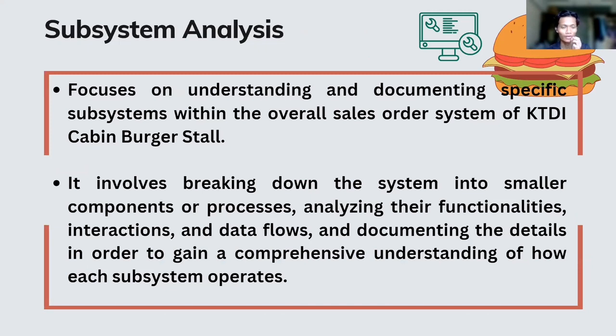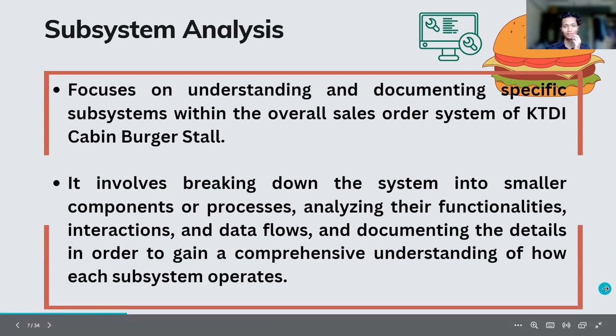So we now move into the subsystem analysis. Subsystem analysis focuses on understanding and documenting specific subsystems within the overall sale order system of Ktdi Cabin Burger Stall. It involves breaking down the system into smaller components of processes, analyzing their functionalities, interaction, and data flow, and documenting the details in order to get a comprehensive understanding of how each subsystem operates.